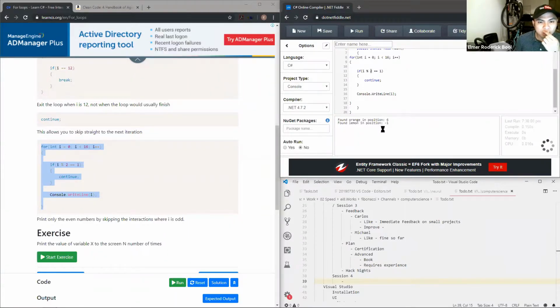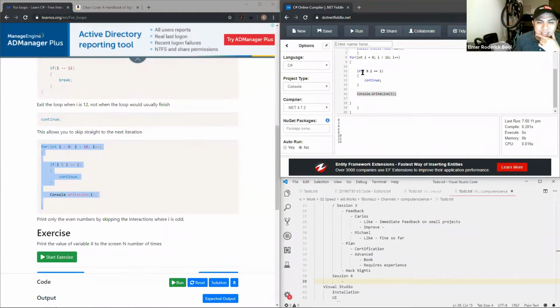This will be 3 modulo 3. It will continue, right? So if it's 0 modulo 2 equal to 1, then it will skip, right? If the value is 1 modulo 2 is equal to 1. Okay, that was false. All right, sorry. So 0 modulo 2 is equal to, this is not true. So basically it doesn't evaluate to true. So that's why it writes 0 here, right? If 1 modulo 2 is equal to 1, I believe it resulted in a true condition. So that's why you don't see 1 here, right?